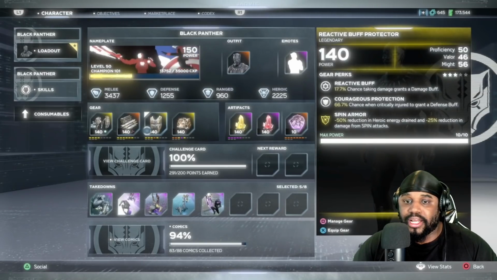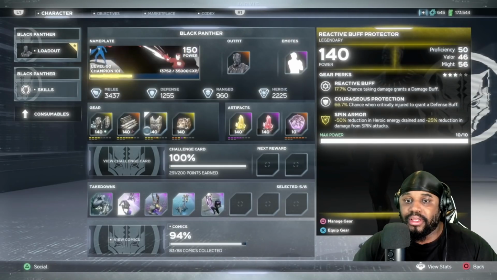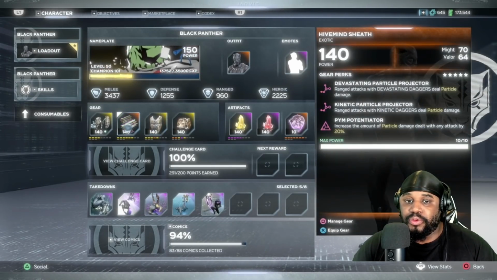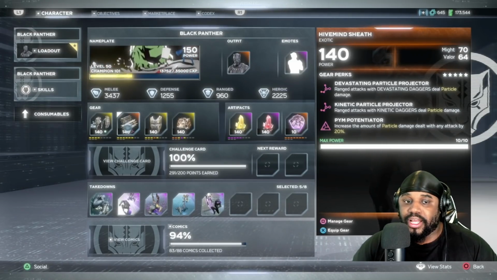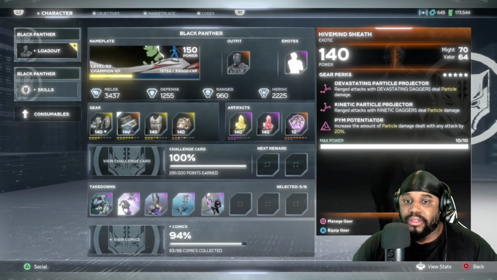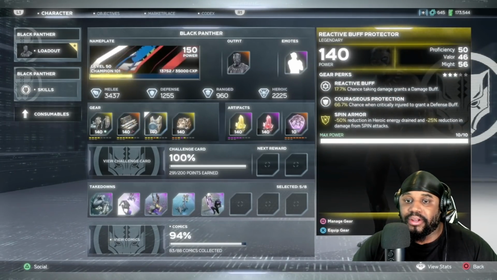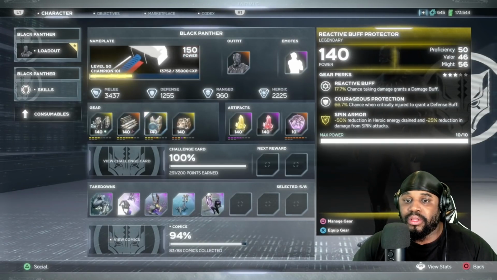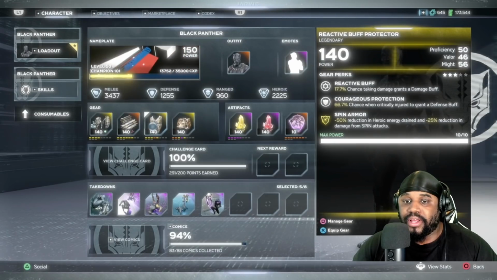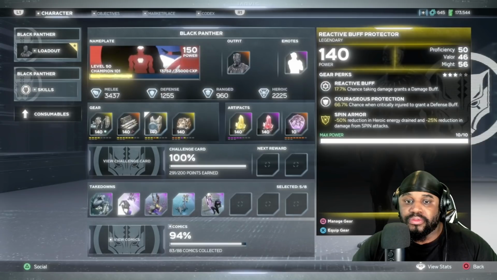On the chest slot, my replacement for the broken chest piece, Nahana's armor, still reactive buff. Very important. If you don't have a targeted buff on this slot, you want to have a way to consistently get your damage buff going. So if you don't have it here, you have to have it here. And I got an okay stat roll. Might, proficiency, and Valor. I wish the Valor was a little higher, but still a pretty good roll.